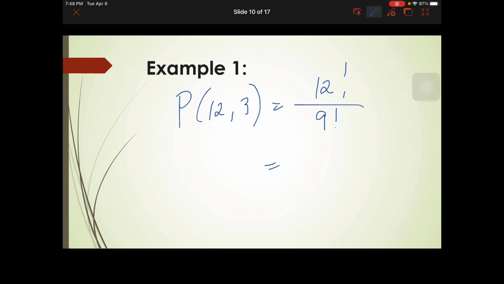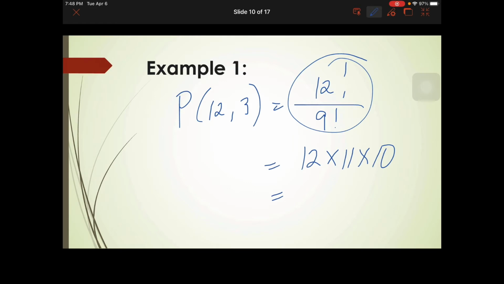So ang makukuha nating sagot dito ay, bali ang mangyayari lang dito mga anak ay magka-cancel out lang yung 9 factorial kasi yung 9 factorial nasa 12 factorial na yan. So, in effect, actually, ang matitira na lang sa ating equation ay just 12 times 11 times 10. Kasi yung 9 times 8 times 7 times 6 times 5 times 4 times 3 times 2 times 1 na-cancel out na siya. So, this is going to be 12 times 11 times 10. It's 1,320. So, there are 1,320 ways in which we can choose the president, secretary, and the treasurer.